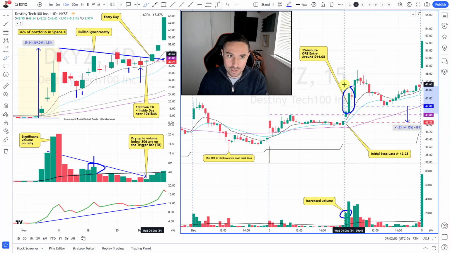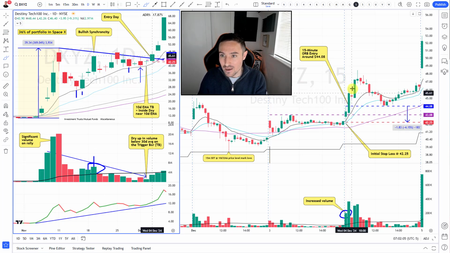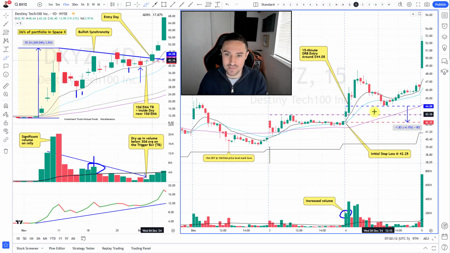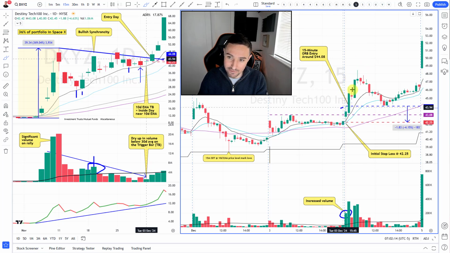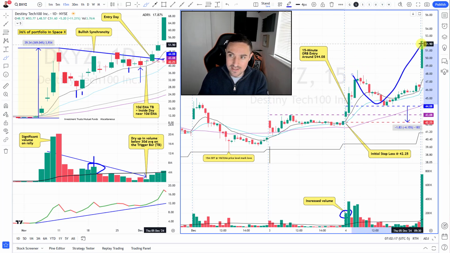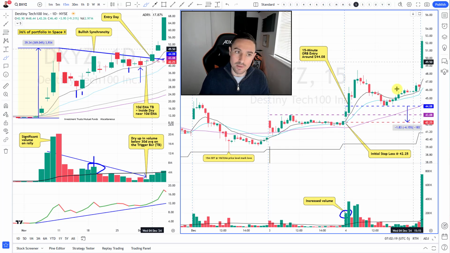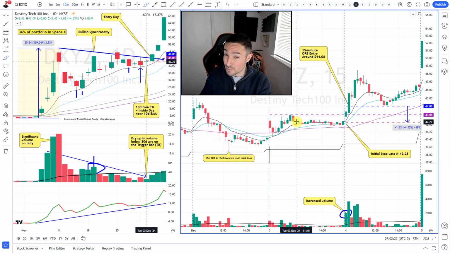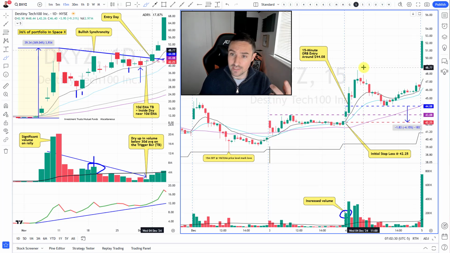See this again, bullish synchronicity. You're seeing bullish synchronicity here, but then you're seeing it here, you're seeing it here, and then next session, which is the 5th of December, look at this, more bullish synchronicity. Okay, really strong action, pushing up. You can then free roll into it. If you want to free roll into it, you then sit, let the trend unfold on the daily chart. But this is how you use the daily chart to look for the setup. Then you can dial it in here, specifically the 15-minute chart, to target a 15-minute opening range breakout. It would be the same kind of principle and philosophy there, whether you're targeting a 5-minute ORB, a 15-minute ORB, 30-minute ORB, 1-minute, 2-minute ORB, whatever it may be.